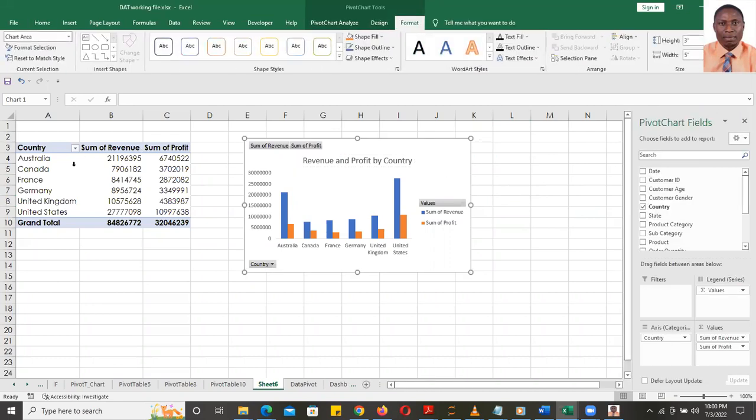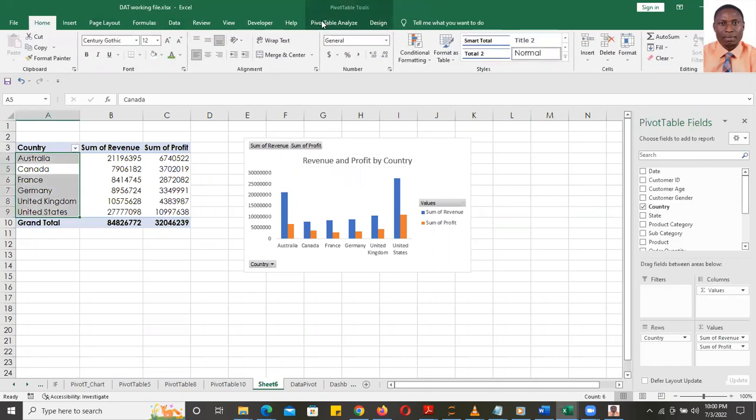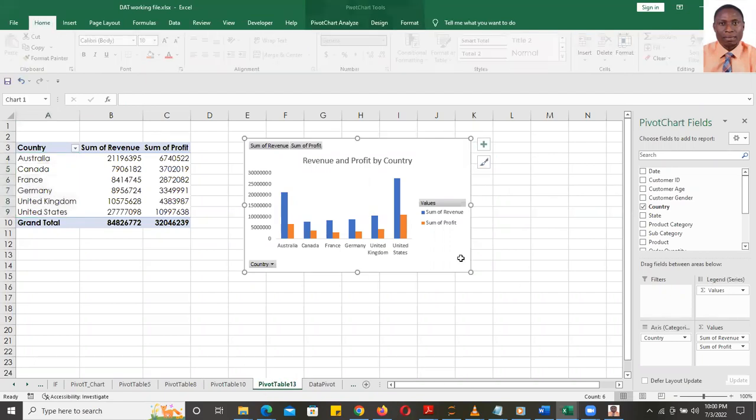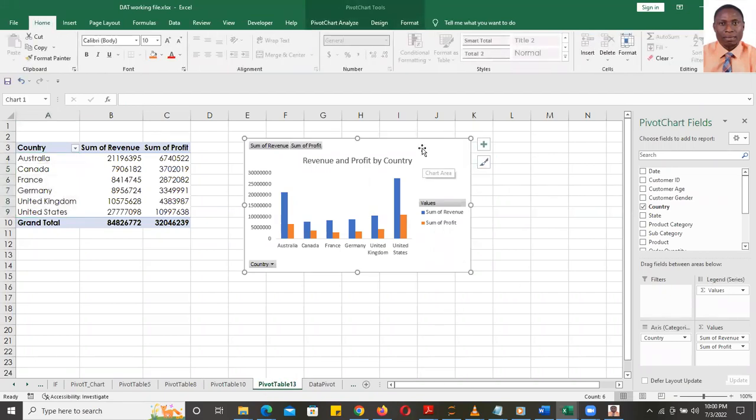So what's the name of this chart? Okay, pivot table 13. So let me just give it pivot table 13. Yes, you can give it a name.